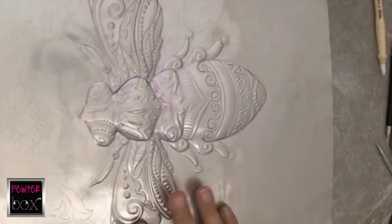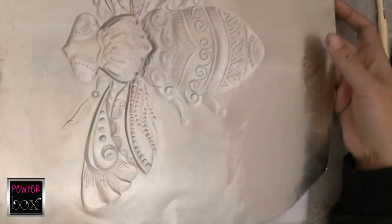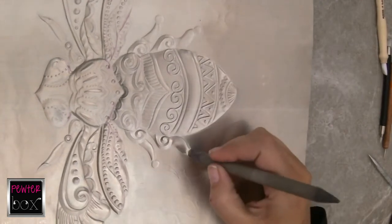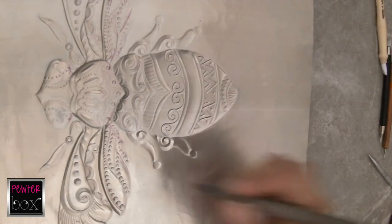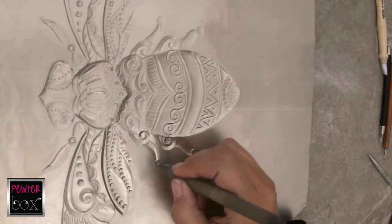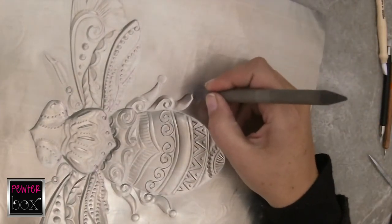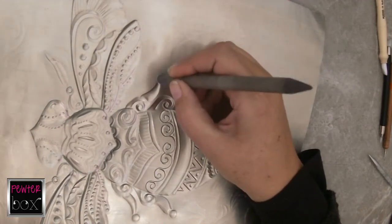And then we need to add a little bit of height to these four little circles. So we put our pewter face down on our felt, and then we add a little bit of height from the back using a soft tip paper stump. Smooth circular motions. Remember, we can always add height later. So we add a little bit at a time. You don't want to press too hard.